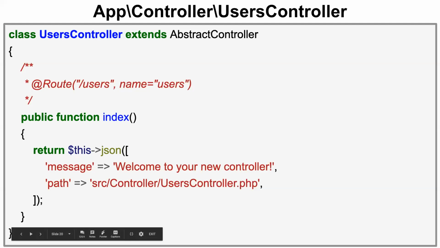So then, once you have generated that controller, it's going to look like the following. It generates it at a route named /users. It names the route users, and by default, it just returns some standard JSON to the browser. And we're actually going to, in these examples, use this controller from the command line, so you'll see the JSON that gets returned.